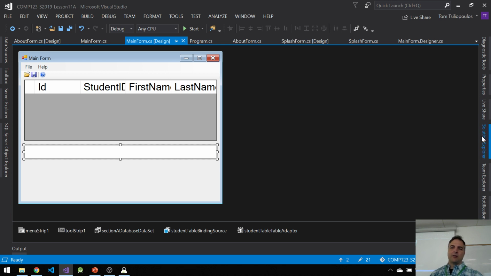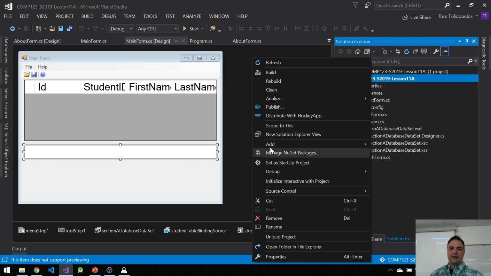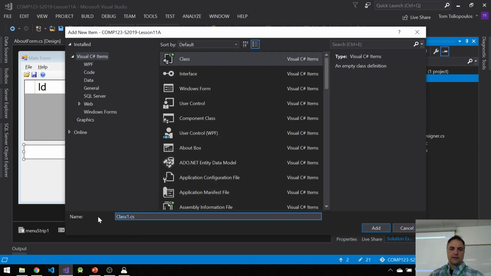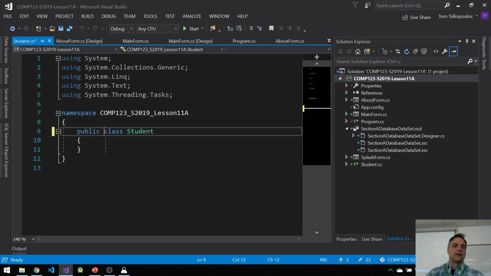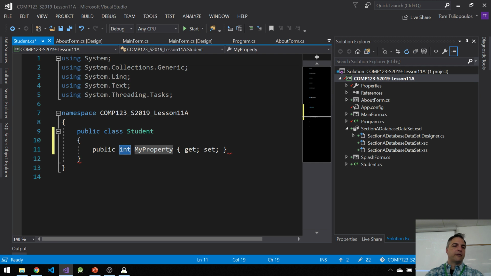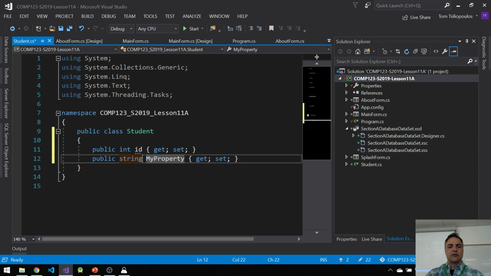Let's make that now. I'm going to go to my Solution Explorer, and I'm going to make a new class. Right-click, add, new class. And I'm going to call this class the student class, because I want it to hold the data. One thing to note is I should probably make the student class public, because it's not public right now. And here's my stuff. I want to make a couple of properties. One property for the class is going to be an integer, ID. That's my first property. And then I'm going to have the other ones. My other property is going to be a string, which is going to be the student ID.